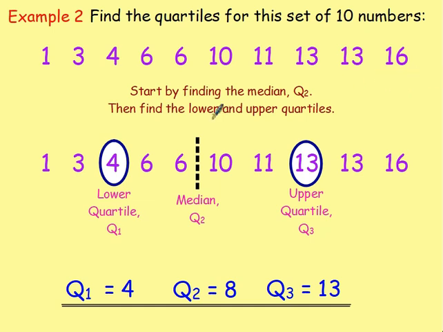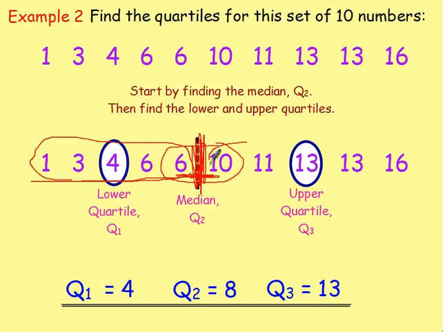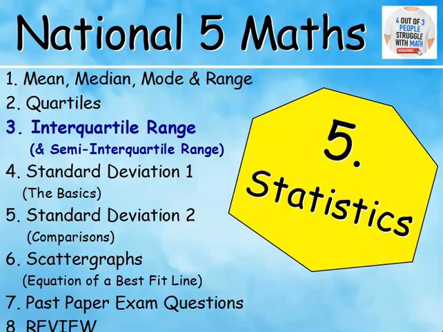If you've got 10 numbers, well, what you'll find is that the median is halfway between 2 numbers. And if the median is halfway between them, what do you do? You add them together and divide by 2. You do indeed. So you would add the 6 and 10, halve that, and you get 8. Or sometimes it's dead easy. You know what's halfway between 6 and 10. It's 8. We know that, so that is your median. And because we have not included either of those numbers, we're still looking at the 6, the other 6, the 4, the 3, and the 1 for the lower part in order to get the lower quartile. And we'd have these 5 numbers here in order to get the upper quartile. It's the middle of them.